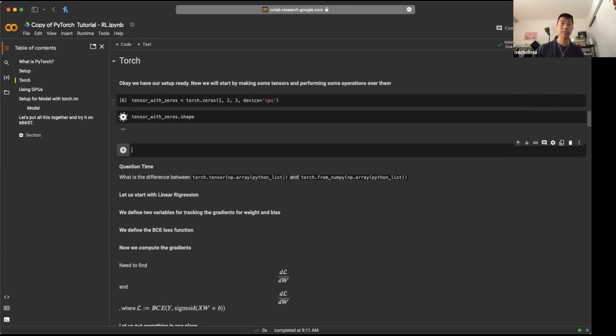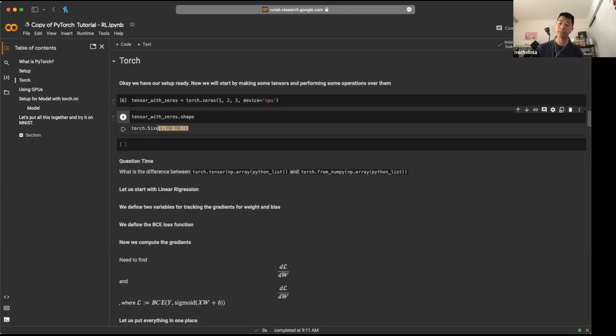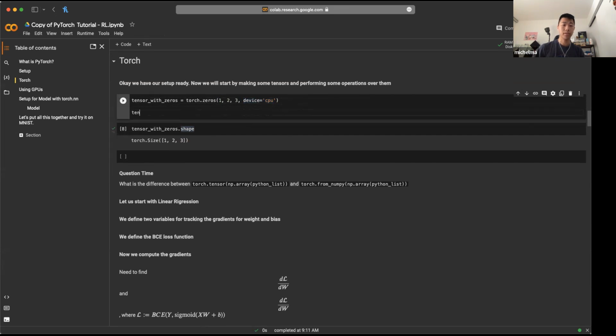So just to make sure, you can do tensor.shape, and you'll see that this is indeed what we got. Here I've specified what device I want to put it on. So that's a difference with NumPy. I've specified CPU. I'll go over the devices a little bit later, but for now, we're just going to pretend we're still working on CPUs. But you can always initialize it on GPU.